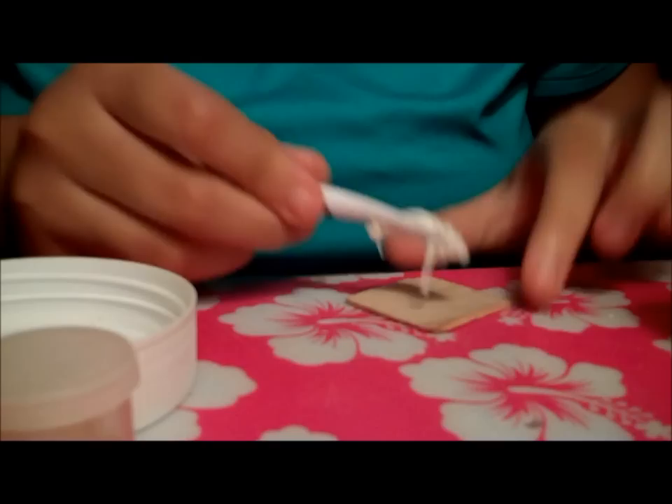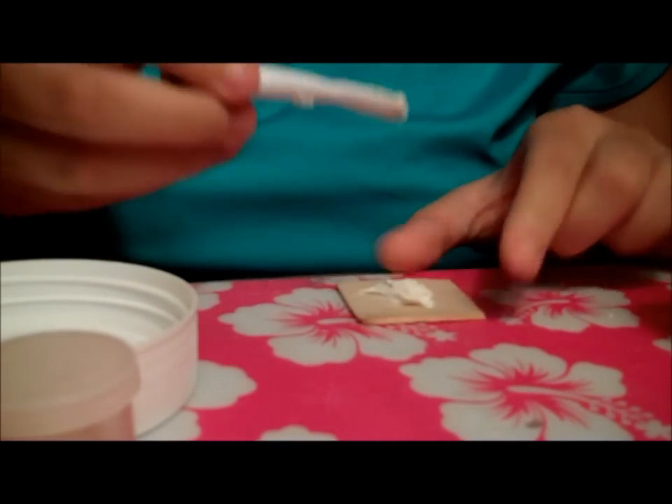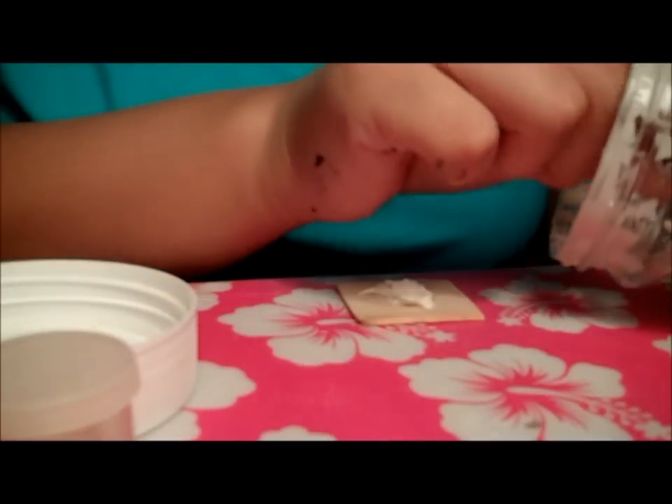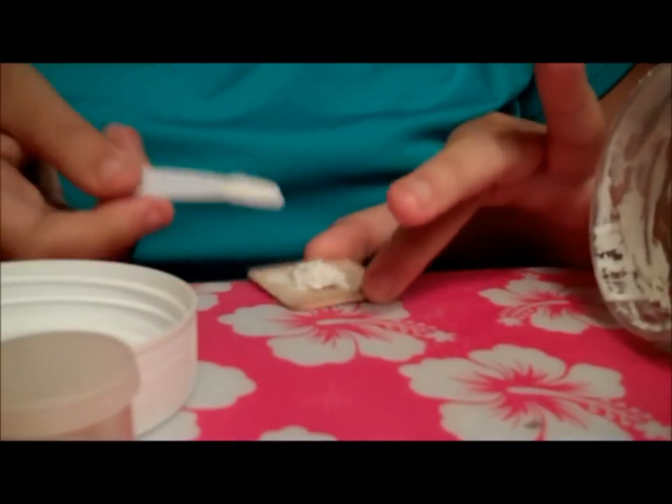So you just want to get some out with your little tool. You can use a toothpick — I used to use toothpicks but I was tired of wasting them because they would always break after doing this. Put how much you need accordingly, and then just put it in a little wooden bowl. But you can put it on a platter or whatever you want. I have wooden bowls, and no, I did not make them because I'm not that great.